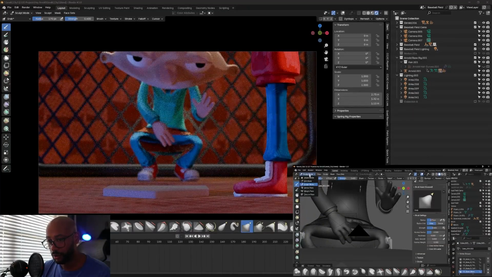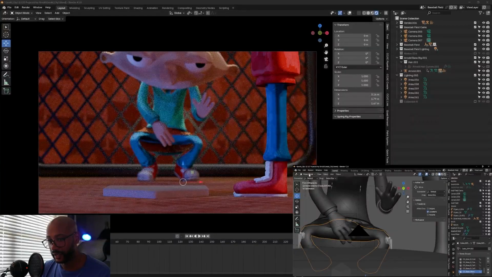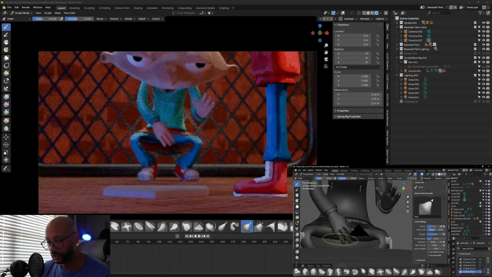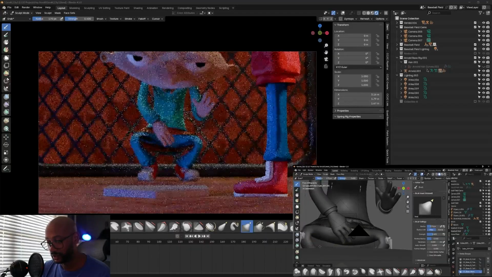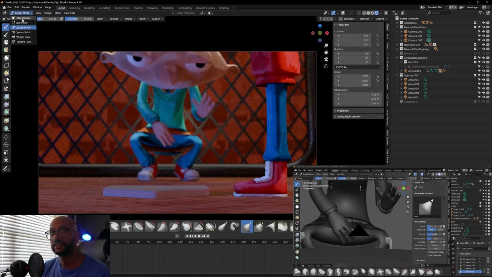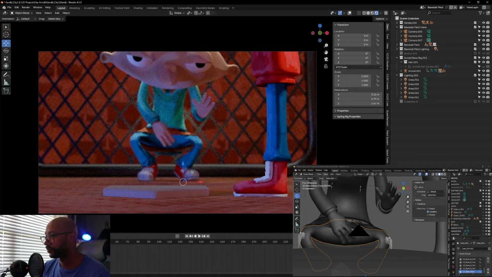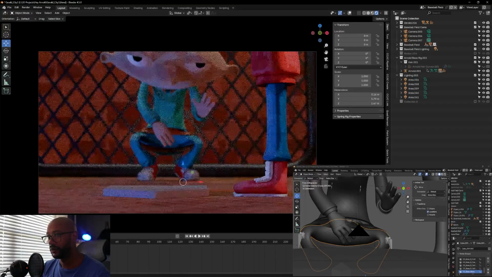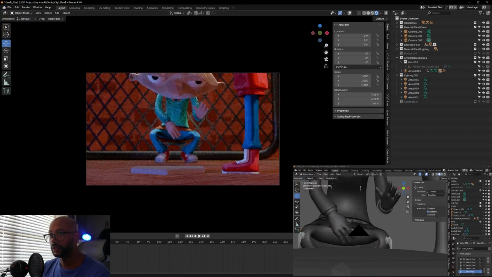Then I can probably select my pants and bring this down a little bit in the middle there, his jeans. So cool, I think that looks pretty good.